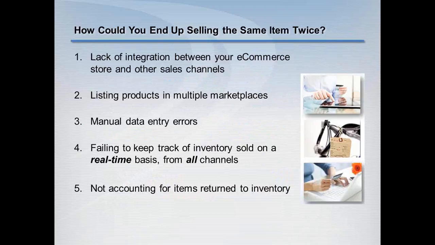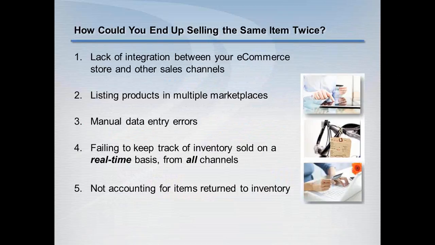And that kind of plays into failing to keep track of your inventory on a real-time basis from all of your sales channels. So when I am selling an item on more than one sales channel, I want to make sure that when I'm pulling in that order and securing inventory for the order on, say, my Magento store, at that very same time as I'm securing my inventory, I'm also updating that new available-to-sell level out to all of my other sales channels.